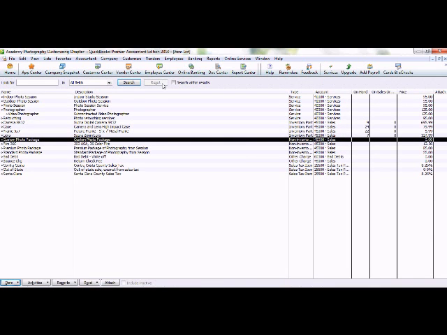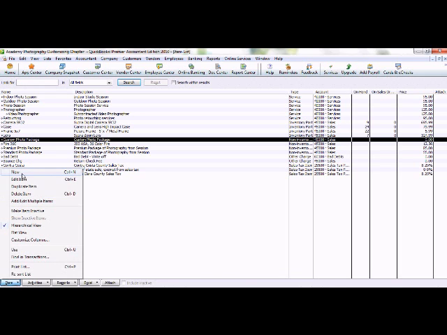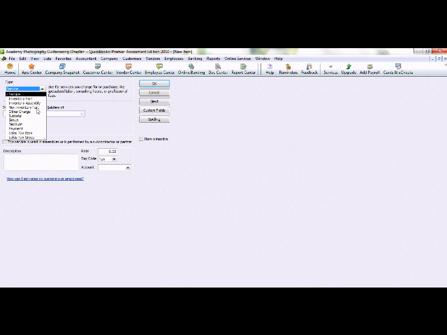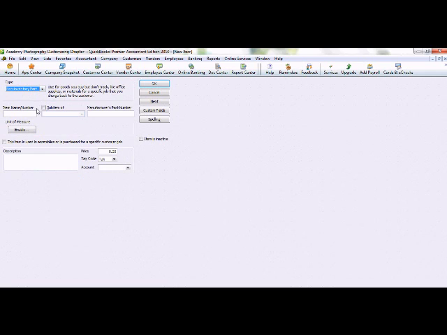We can also track the profitability of a non-inventoried item by setting up a double-sided item for that. So that's what we're going to do in the next step. We're going to go back to New and Non-Inventory Part. And now we're going to set up an item for a custom ordered video camera.